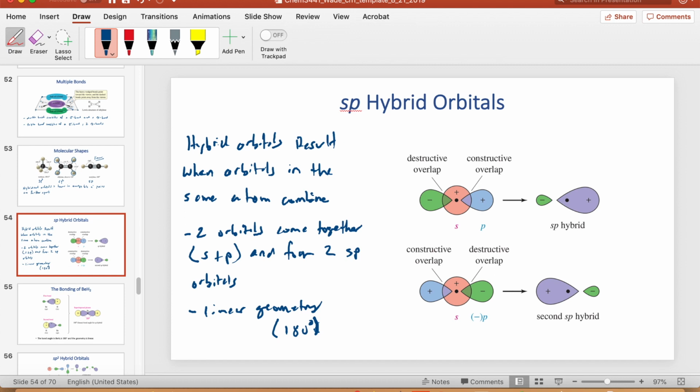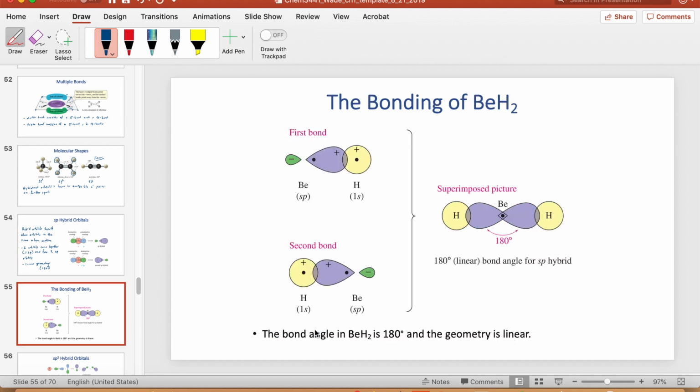We can look at an example of this without carbon, using beryllium and hydrogen. The really important aspect here that you need to know, and what I would probably ask, is: what is the bond made up of? In other words, what orbitals are giving us this bond? Beryllium is going to give us this linear structure, so this one is sp hybridized. Hydrogen here has one s.